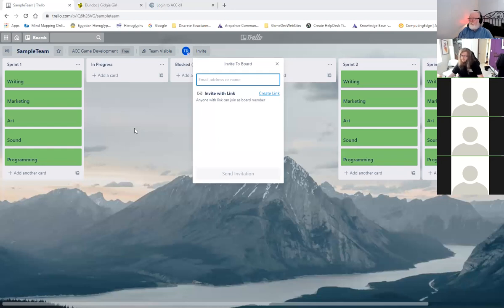So you need to let me know ASAP that you need into a Trello board so that I can get you in there and get you going. In fact, if you put in that you need a Trello board and you have strengths you know you can do, like art and sound, put that in. If I see different abilities with people, I'll try to put it together for you. If you want to work by yourself, just say I need in Trello and I'm by myself, and I'll make sure I don't match you up with anybody.